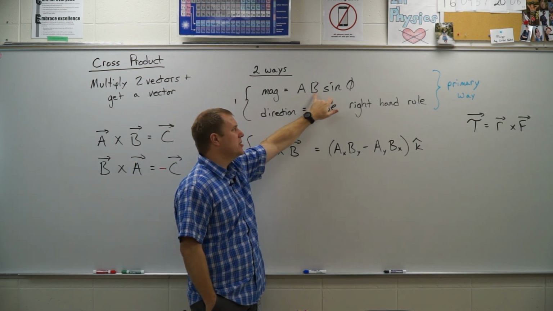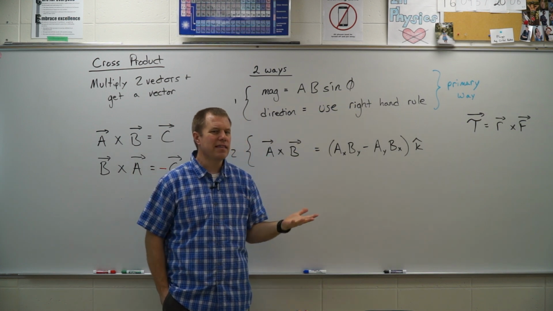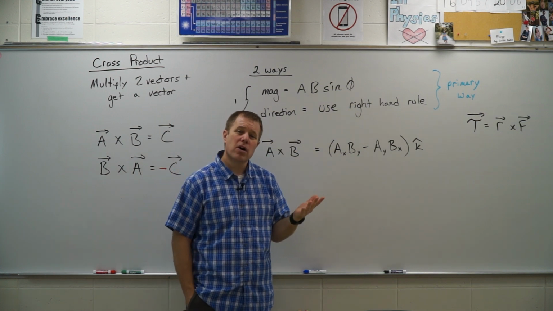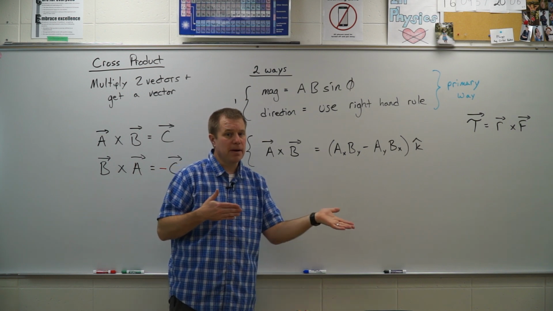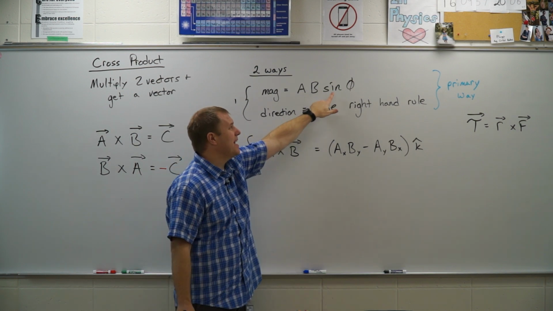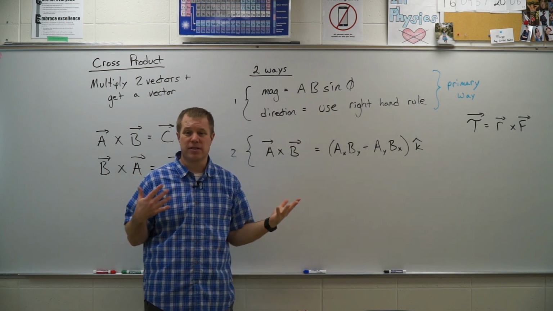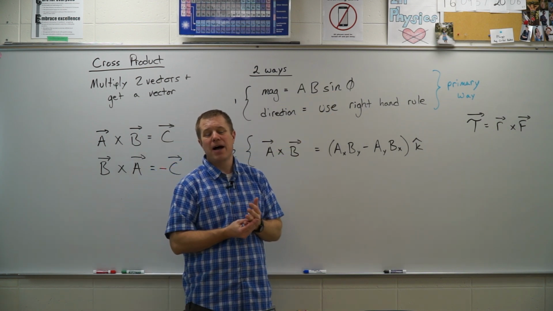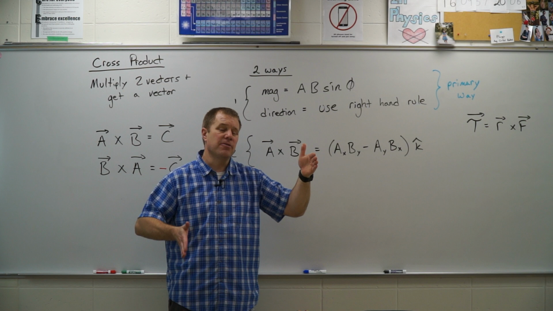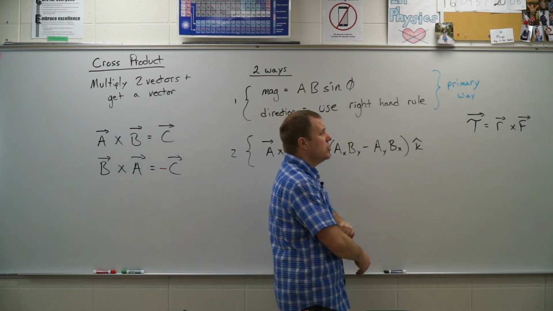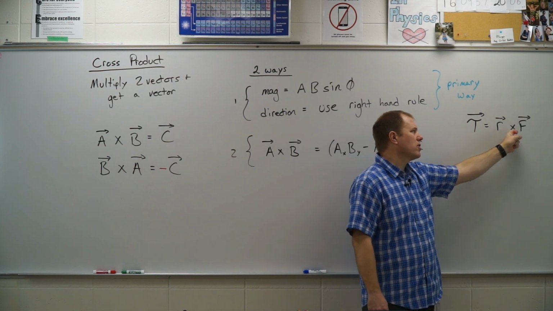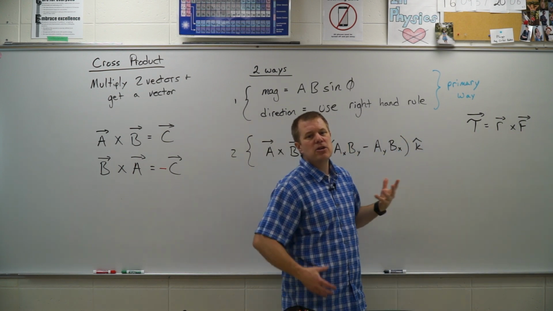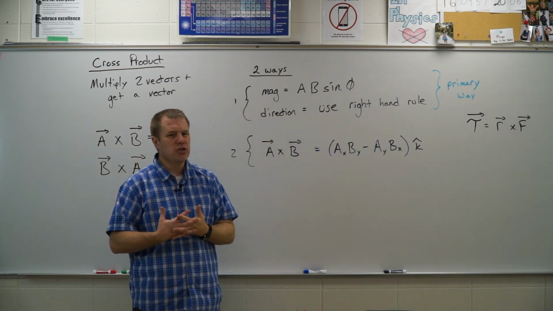multiply the two magnitudes times the sine of the angle between them, similar to how we did work, where we found the parallel component of the force and multiplied it by the displacement. We're now going to be finding the perpendicular component of the force and multiplying by how far that force is applied from the axis of rotation. So we are going to be using this to find torque, and so it's R cross F, and so we're going to be using this cross product when we find torque.